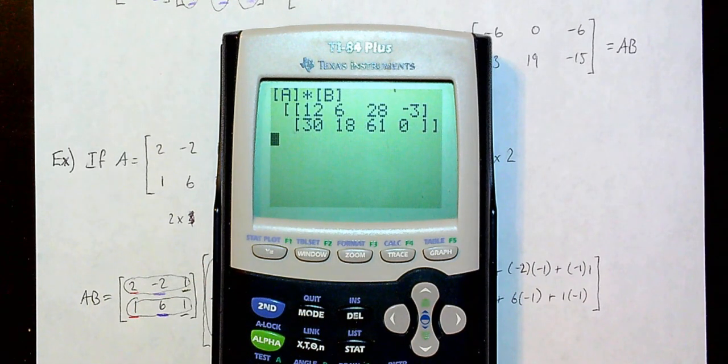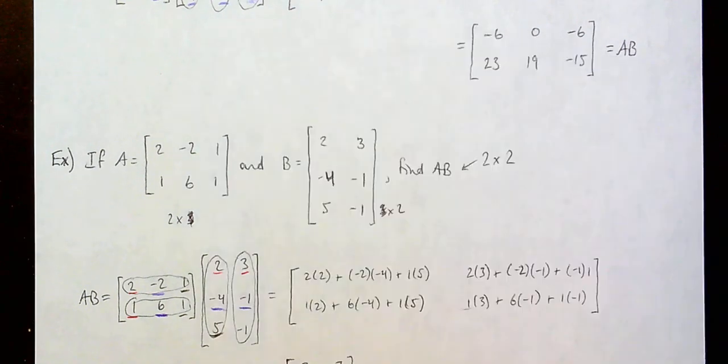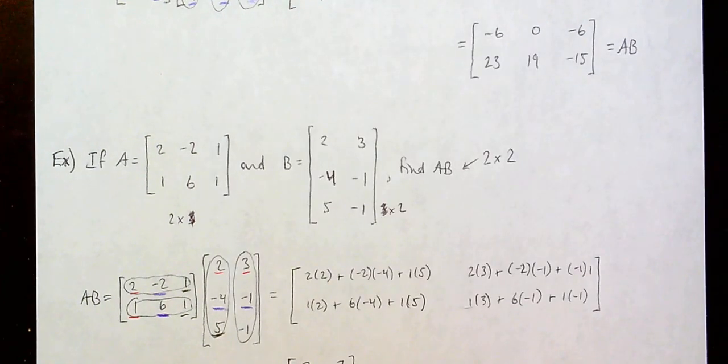So guys, that's how you do matrix multiplication in your calculator as well as by hand. As I said, I may specify that you have to do it by hand. If I specify that, then you have to do all this fun work here. If I don't specify, though, you have the freedom to do it in your calculator. Just be sure that you're plugging all your values in.